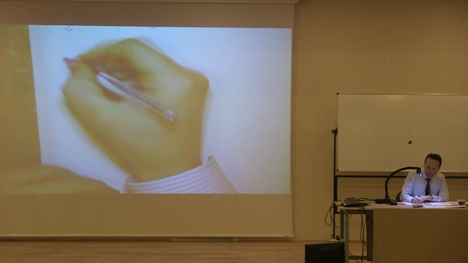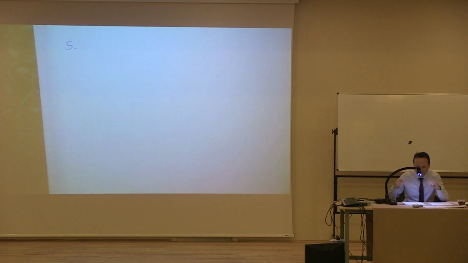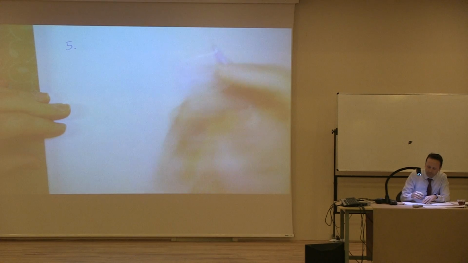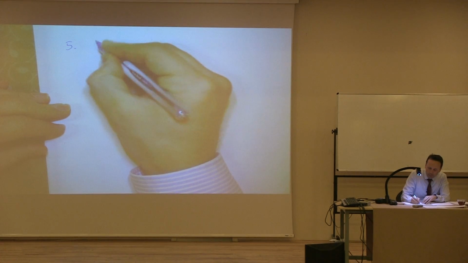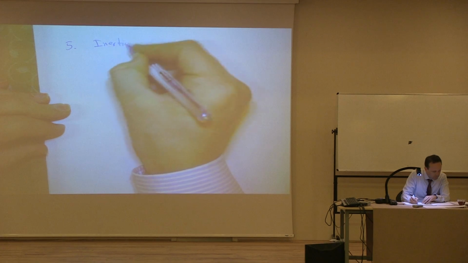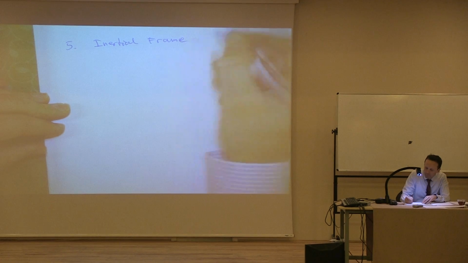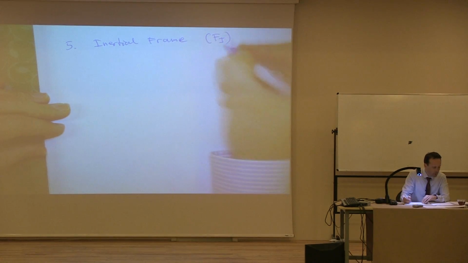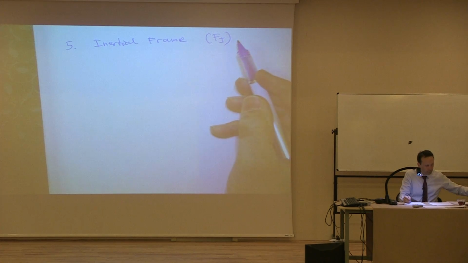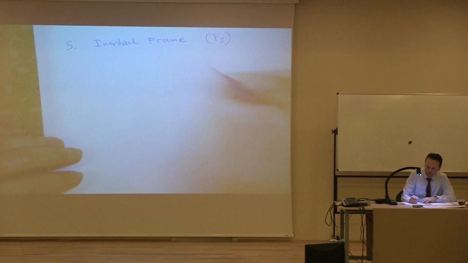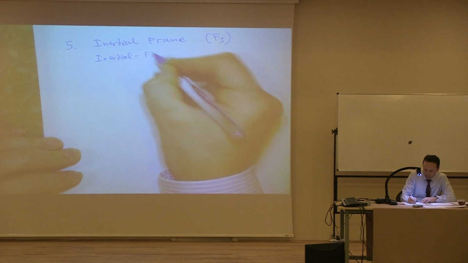Good. So fifth coordinate reference frame, and that's the most important one really, but it's the easiest one to understand after we have made the talks in the past weeks. It's the inertial frame. We call it Fi, so this is what I call the inertial frame. And we can, of course, also have the inertial fixed coordinate system.